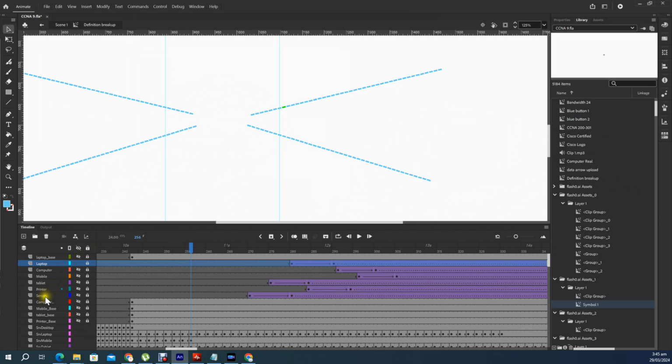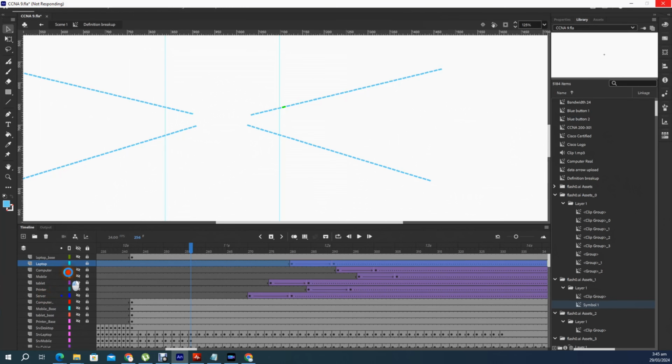Then hold down the Shift key and click on the last layer which you want to select. Again, it is going to take time to select all these 6 layers: laptop, computer, mobile, tablet, printer, server. Just wait for a few more seconds.